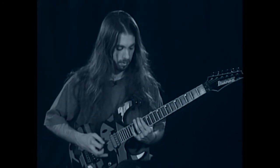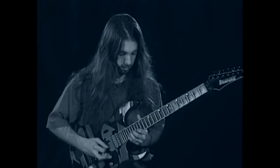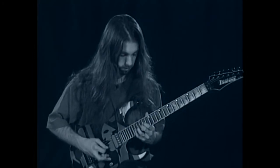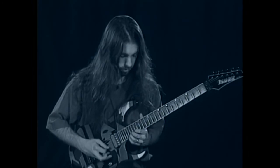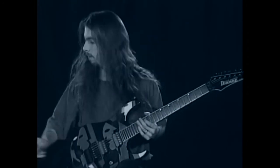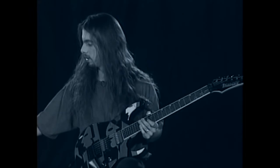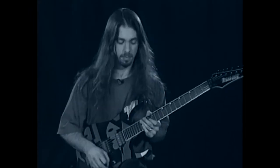Try to get comfortable there first, and then go back up to 200 and see how it feels.